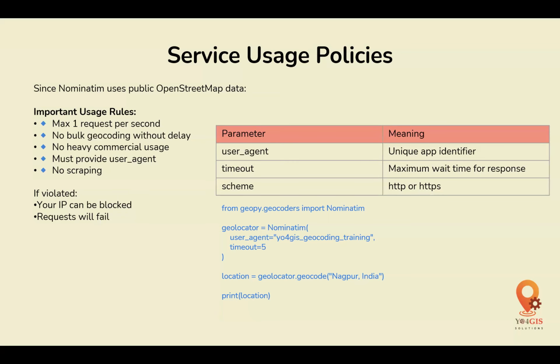If you know GeoPy, you can take one Excel sheet, in which from somewhere you got the addresses, and now you want to convert these addresses to XY coordinates. If you know GeoPy, within 5 minutes you can run this file, and thousands of addresses you can convert to latitude and longitude. That also is part of this webinar that I will show you. So these are the limitations, or usage rules, we have when using the service.